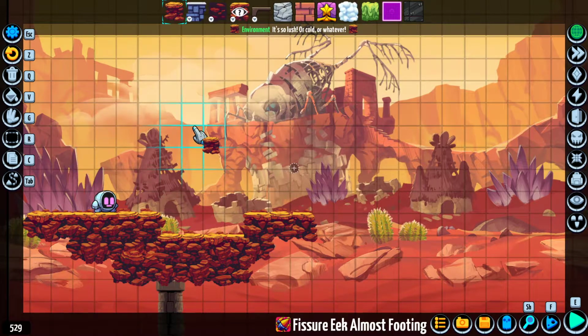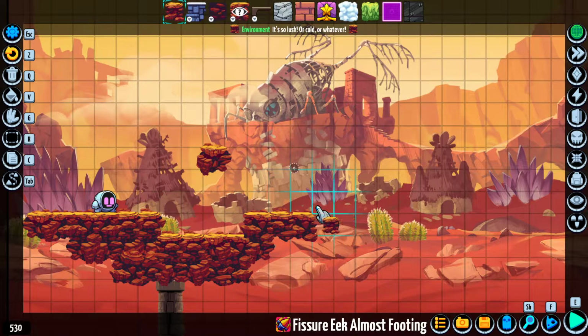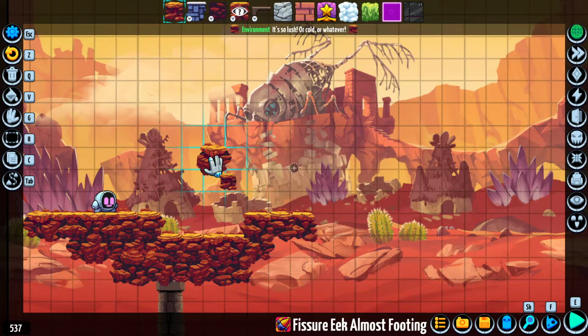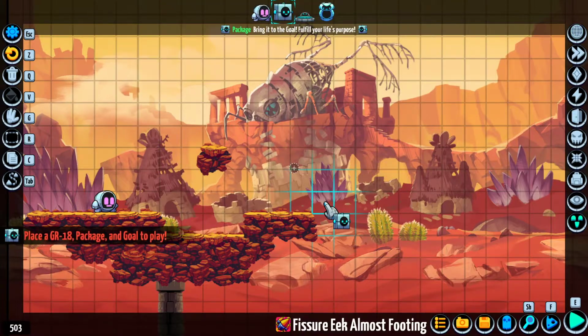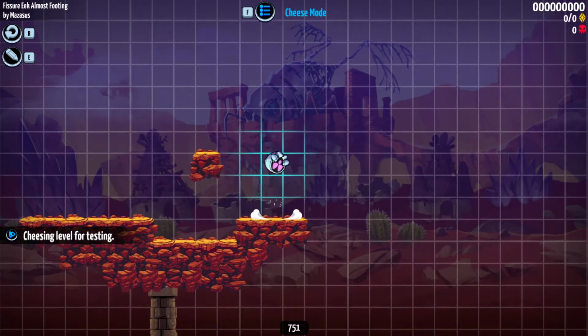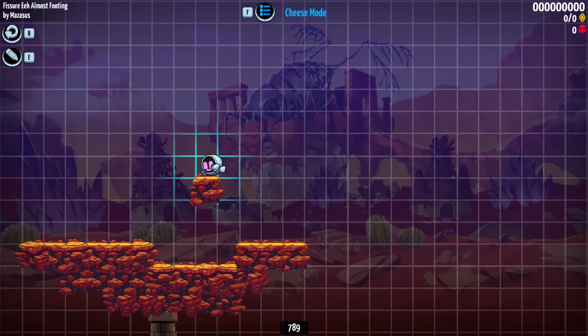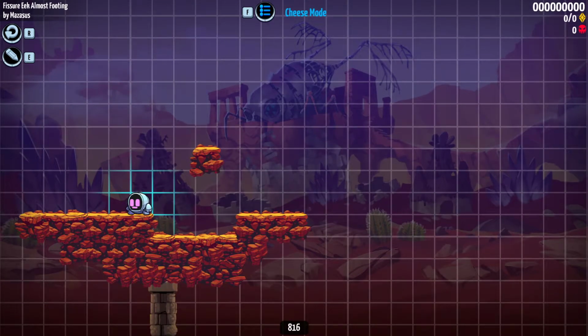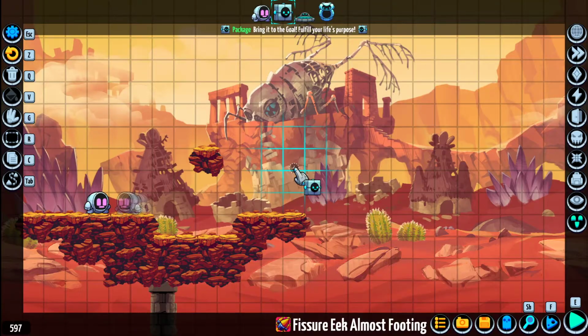To put a basic element here, all you gotta do is click the one you want and click once. As you can see, I've put an actual element there. And if you play, you can use it. We're in cheese mode, but we'll cover that some other time.